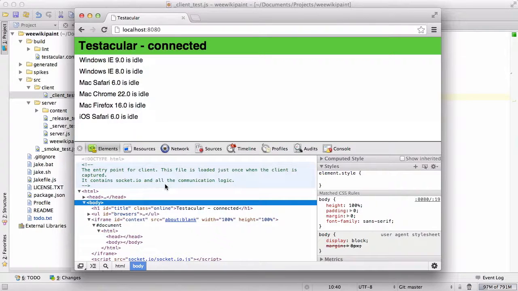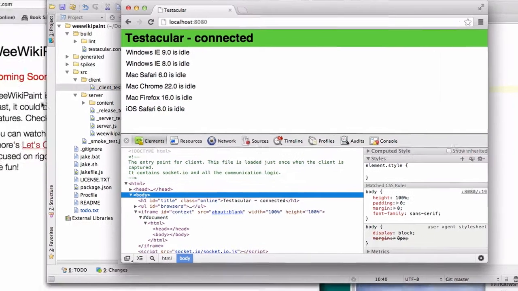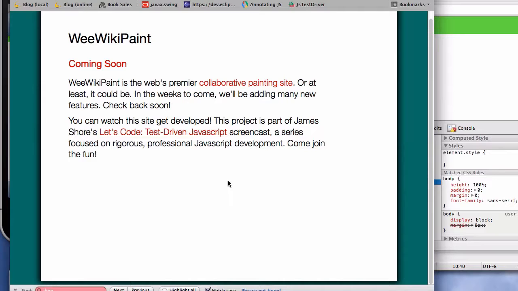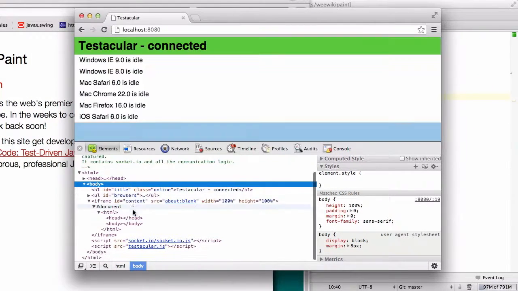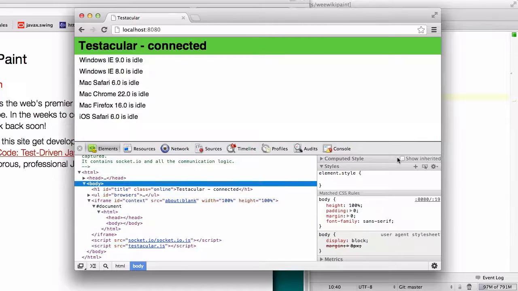We're not going to be testing against our actual HTML page because that's too brittle. If we change our HTML page and the way it's coded is hard coded in our test, then all of our tests break. So what we want to do is in our test we want to set up the DOM each time and make assertions about it. And you'll see how that works as we continue on.